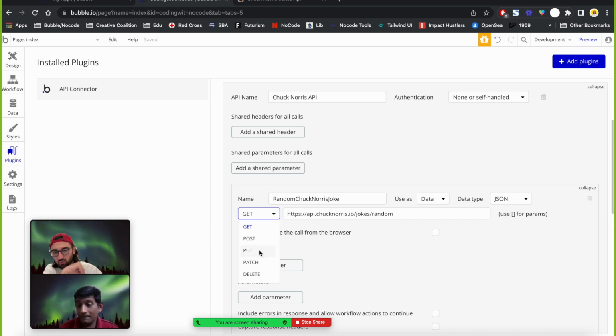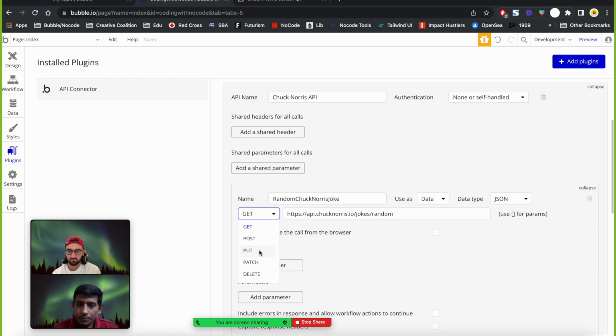Gotcha. But correct, again, that needs to get implemented in the API. If the API has support for a post, only then you'd be able to do it. But yes, you got the concept. I get it.